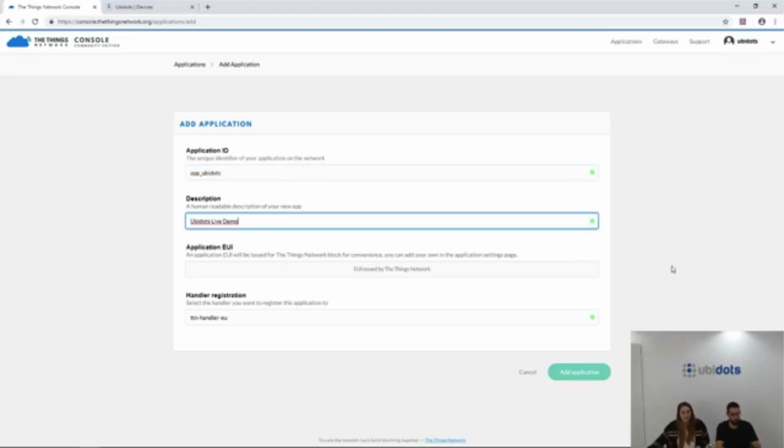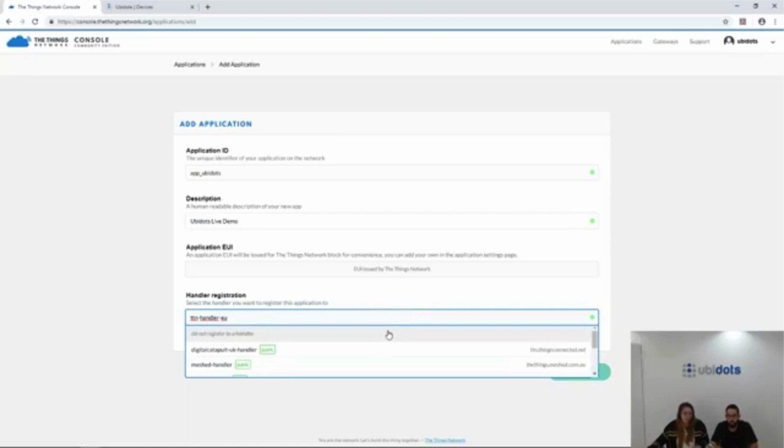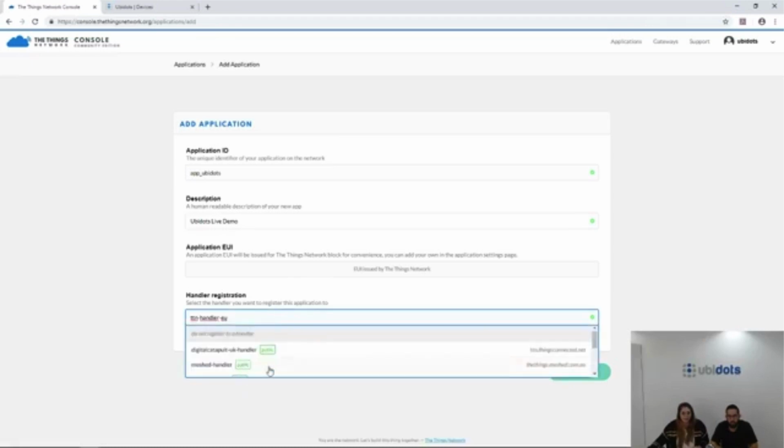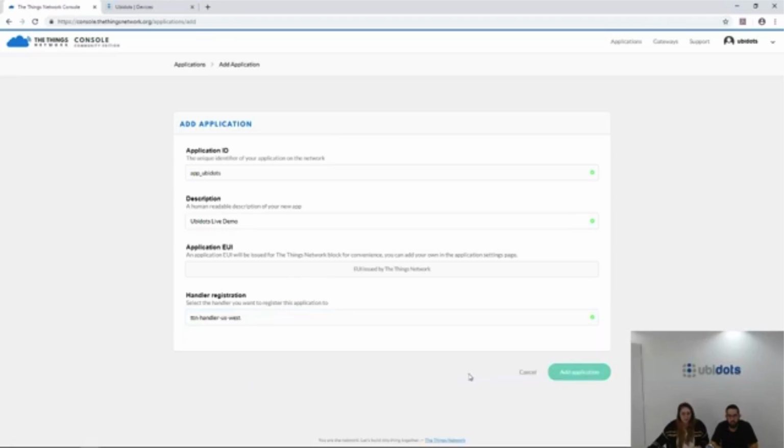Then we have to assign the region where we're going to handle our application. In our case, it is US West, because we are in this zone. This is related to the frequency we're going to use in our hardware. I think US West means 915 megahertz, right? Exactly.